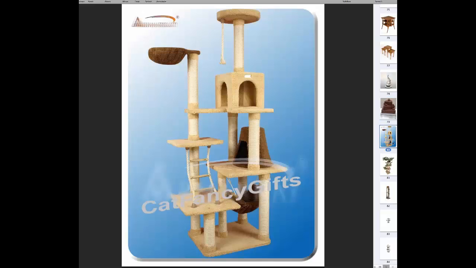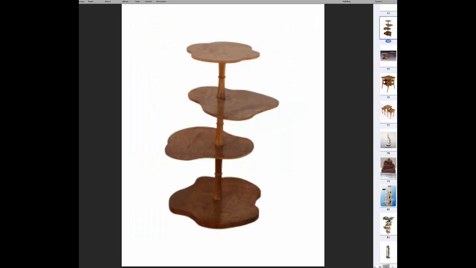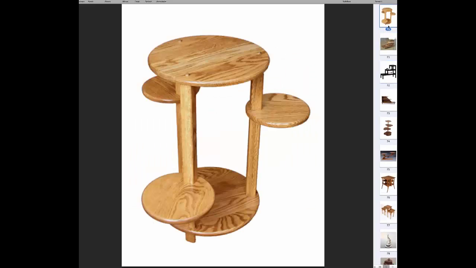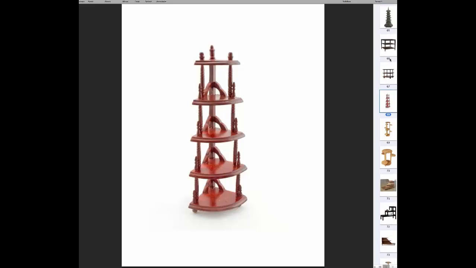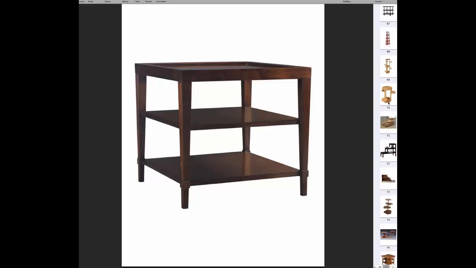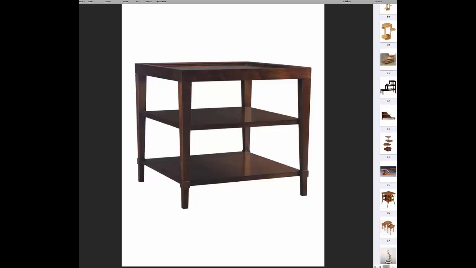Then I started looking at awesome cat condos. So the ideation and research alone can be a lot of fun, because you're going to kind of stumble onto images when you type in certain keywords. So again, going back to tiered tower, it gave me a lot of tiered, or one image of a tiered table, and then I thought, okay, tiered furniture, right? So I typed that in and got all this really cool stuff.